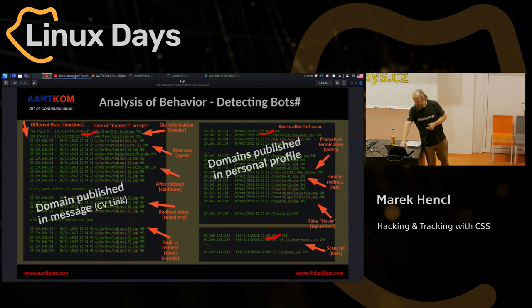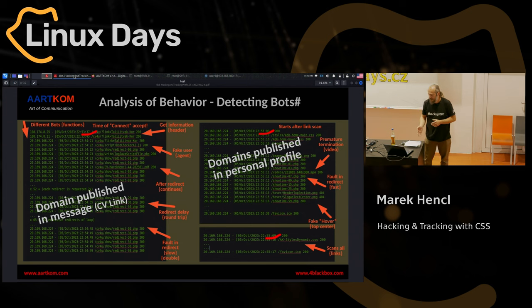about 10th line down, we see a CV, Marek Hencl, that they actually downloaded my CV. This is a bot, but then we see that we have some numbers behind it, and that tells me that this is a bot, because the way the page is designed, once they download my file, the whole process should stop. And basically what they did, they split it and downloaded my file, and they're continuing to look what else they can find.